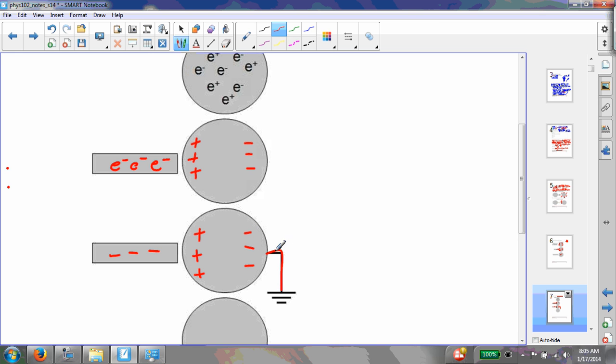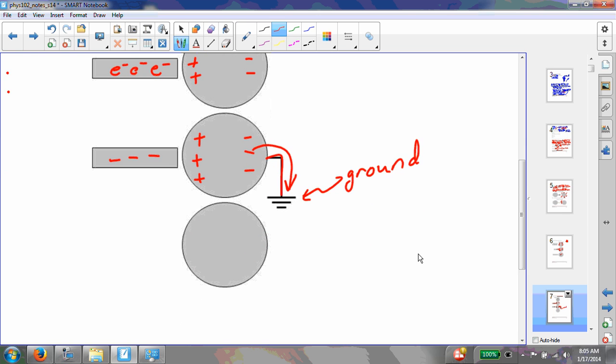I attach a ground. This is just a wire that provides a place for the charges to go. And these charges will go down and go away from the sphere. This is called a ground. We'll see this again when we get into household circuits. But it just provides a place for charges to go. It goes onto the earth, and the earth is basically a sink for all charges to go into. And so those negative charges leave the sphere and go into the ground. And then that leaves, when everything is taken away, a positively charged sphere. Now that's called charge by induction.